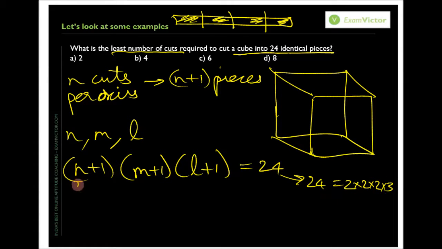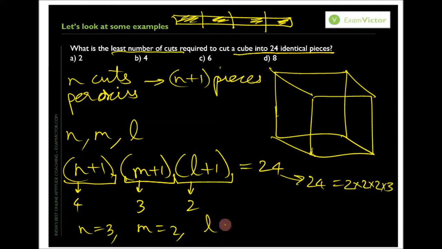So if I choose n to be 4, m to be 3 and l to be 2, sorry, actually not this, but n plus 1 to be 4, m plus 1 to be 3 and l plus 1 to be 2, then 4 into 3 is 12 into 2 is 24, so this works. Also, these are the lowest numbers I could choose and still reach the total of 24. If that is the case, then n equal to 3, m equal to 2, l equal to 1. And n plus m plus l, that's going to be 6. So that's my answer. Why is it not anything else? You can try by trial and error. You'll see that there's no other combination possible that gives you a lower total.